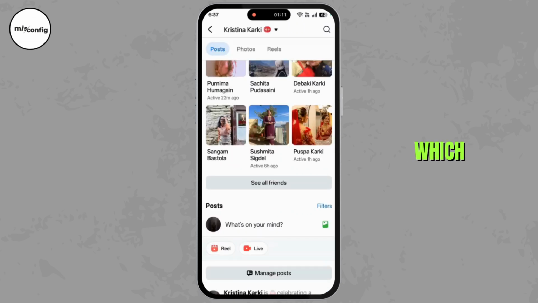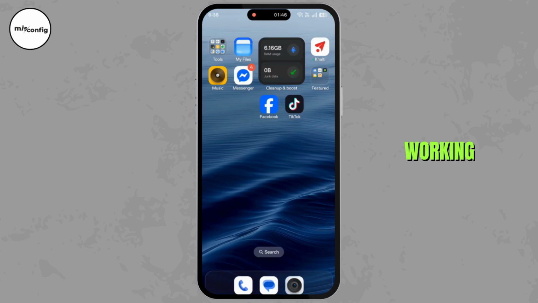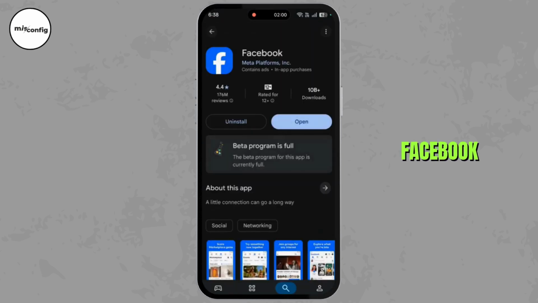Now let's go to the post which you want to pin, and one thing that you need to know is that you cannot pin reels, shared posts, memories or live events. You can pin photos, videos, etc. And now that you know what is eligible for pinning, click on the three dots, then you will find the pin post option.